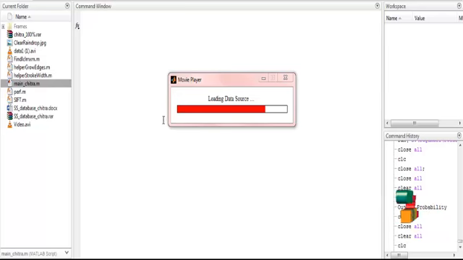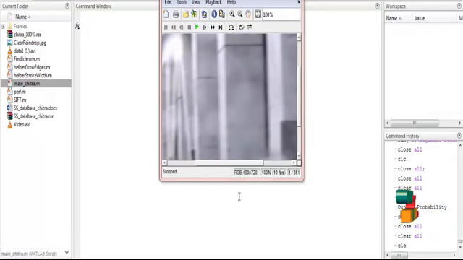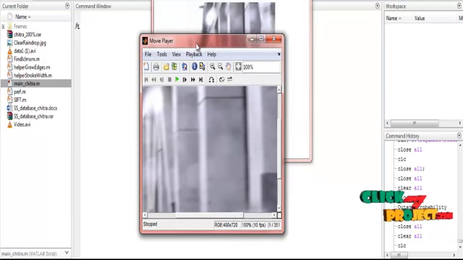So the movie player should be loaded, loading the data source. Then the video should be played. So this is the movie player, and it takes some time to run the video.